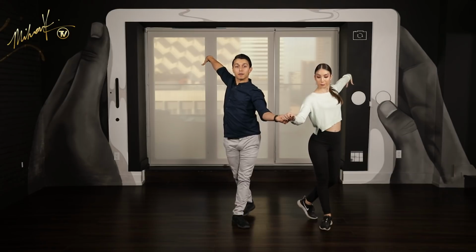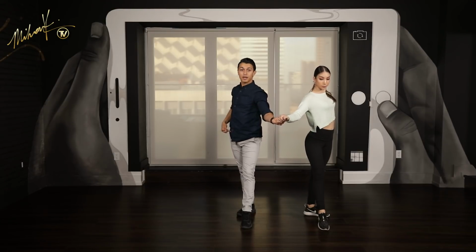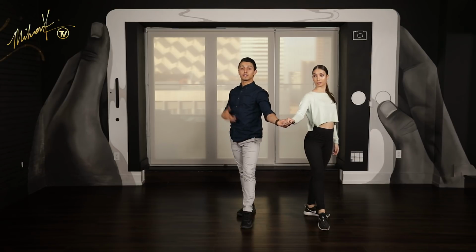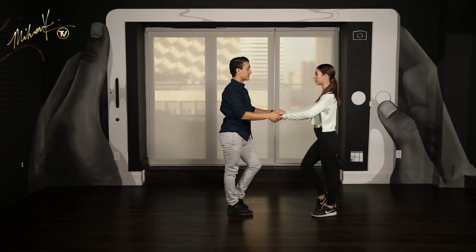As you do that, you're gonna step back, and you're gonna extend more, and then you're gonna collect as you twist your right hip, for girls left hip, you're gonna twist it to your opposite side. So girls, you're gonna twist to your right side, guys, you're gonna twist to your left side, and you're gonna collect and bevel your foot together. Yeah?